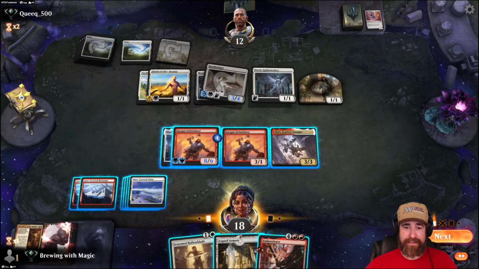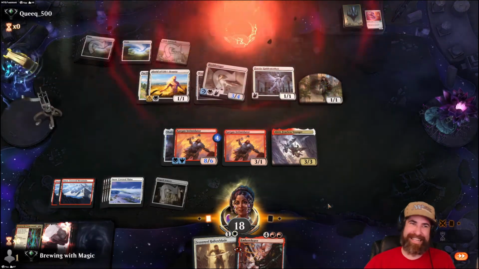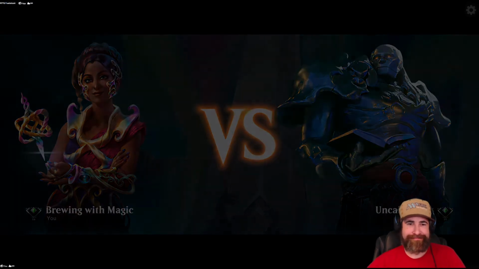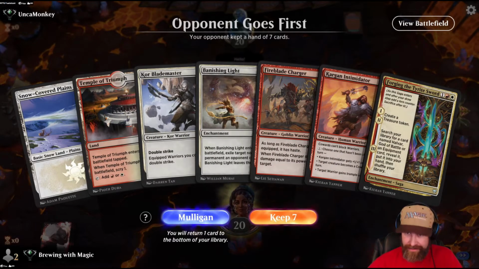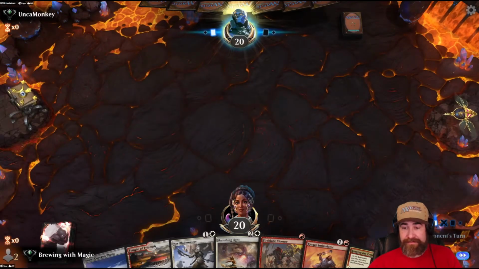Do you want to keep playing? We'll throw that land out. We've got Unca Monkey. Is that like Uncle? Unca Monkey. Opponent goes first. We have 2 lands. One of them is a temple. Blade Master, Banishing Light, Fireblade Charger, Card Intimidator, and Forging the Tyrant Sword. We're definitely going to keep that.